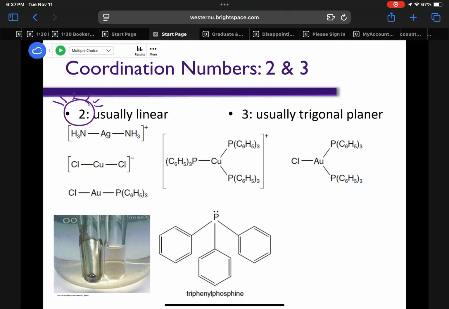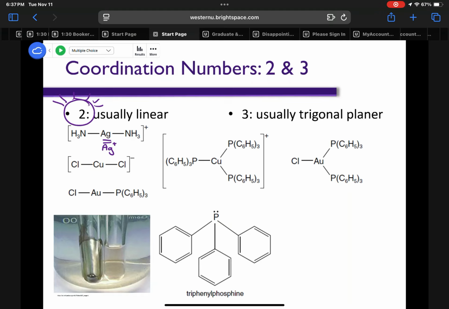Here we have an example with silver plus as our cation, and we can see it's coordinated with 2 amino groups, so 2 amines. Now this particular complex is known as Tollens reagent, and it's a common experiment that you may have done in high school to add Tollens reagent to an aldehyde or a ketone solution. And depending on how this complex reacts, you can draw a conclusion if that unknown solution had an aldehyde or a ketone.